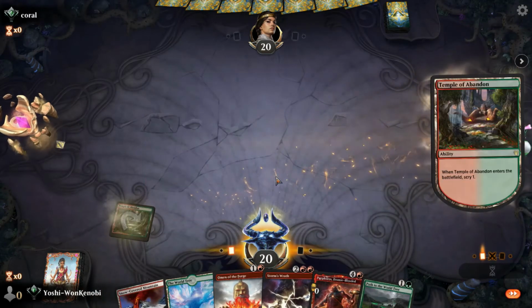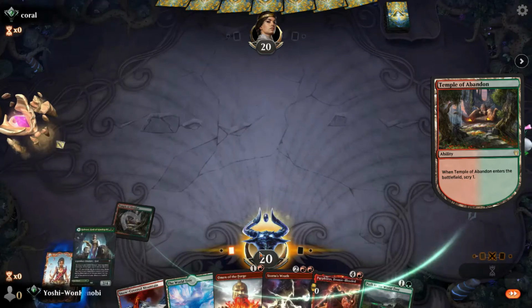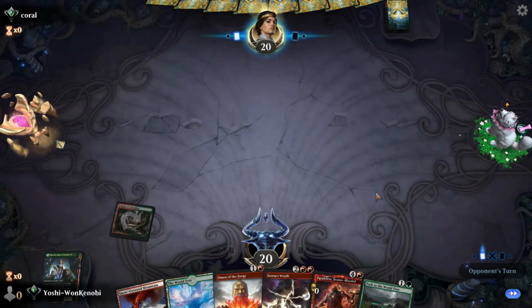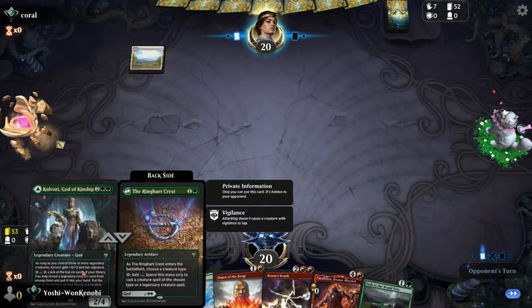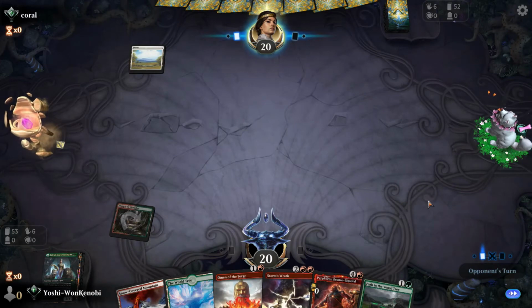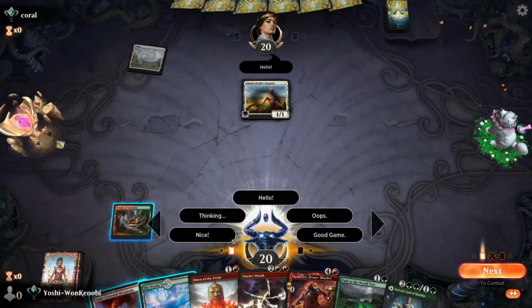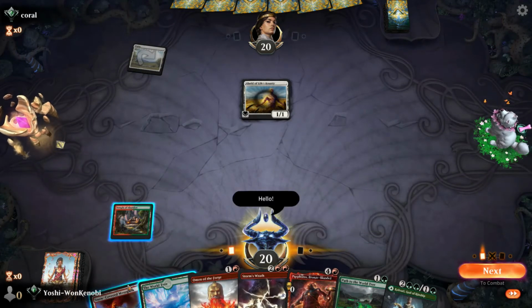Let's open up with the Temple of Abandon. Yeah, sure. See creature, or an artifact. Which is it? It's both. It's neither. Opponent plays an Alsade of Life's Bounty. Hello to you too, opponent.